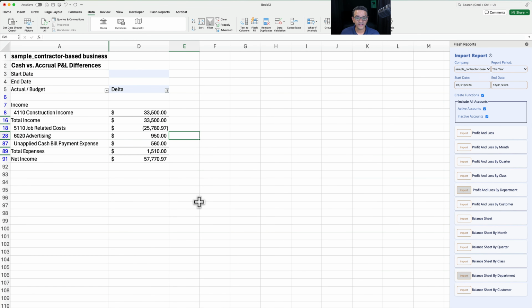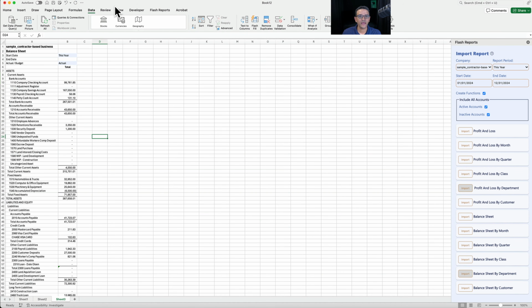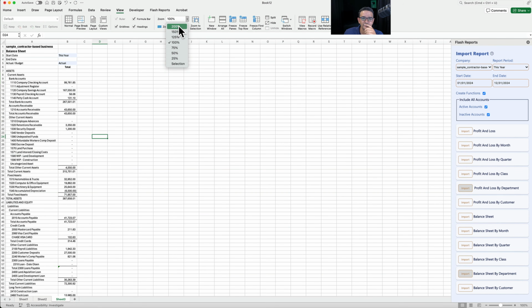Okay. Other things you can do, it's now bring in your balance sheet element. So right here next to it, I can run my balance sheet. So I can switch over to the report I want to run. Let's say I want to run the balance sheet here. So I have my balance sheet. Okay, so I'm going to zoom this in as well.